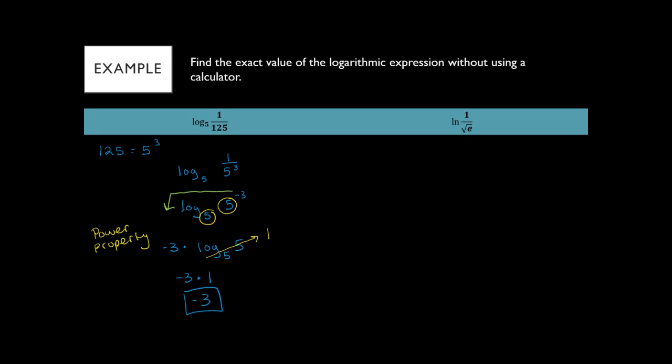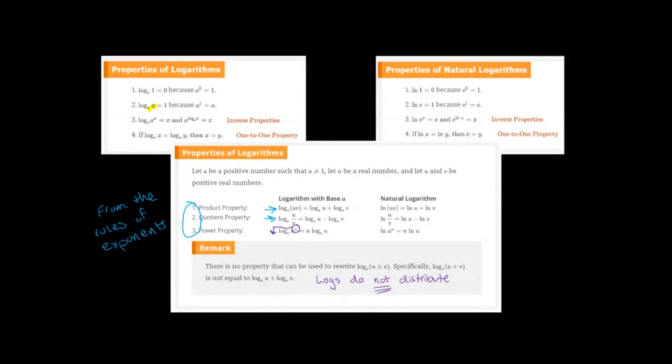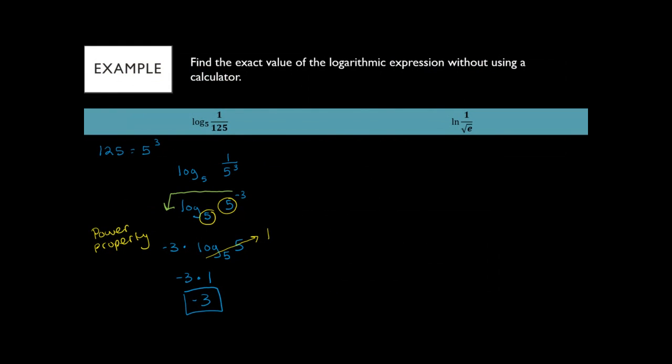And that ability to cancel out the log base 5 of 5, if I go back to my properties, is property number 2. It doesn't have a name. Oh, I shouldn't have used yellow, that's not helpful. This one right here doesn't really have a name, but if the base is the same as what you're taking the log of, those cancel out and become 1. So we use that. It doesn't have a name, so I don't really have anything to write down for that one. But that allows us to simplify, and so we get an answer of -3.